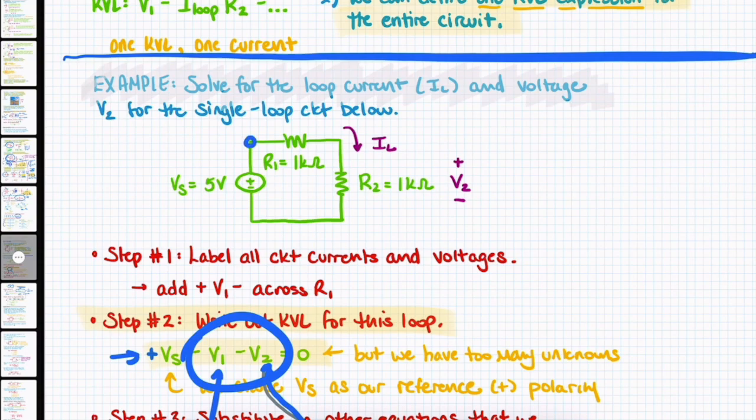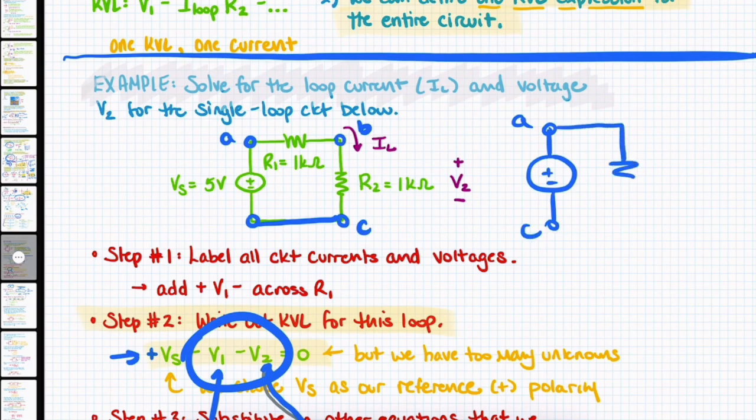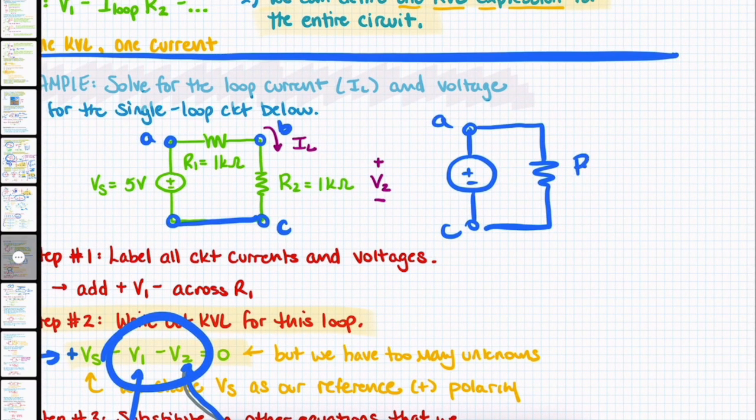I'm going to give these names. I'm going to call this A, B, C. So node A, node B, node C, and that's a short, so node C. Then I'm going to redraw something over here. This is node A, this is node C. And we can have a single resistor between nodes A and C, which is R1 plus R2. So we can call that R equivalent. This circuit is pretty easy to solve. And again, I'm showing an alternate way to solve this problem, which is fine.